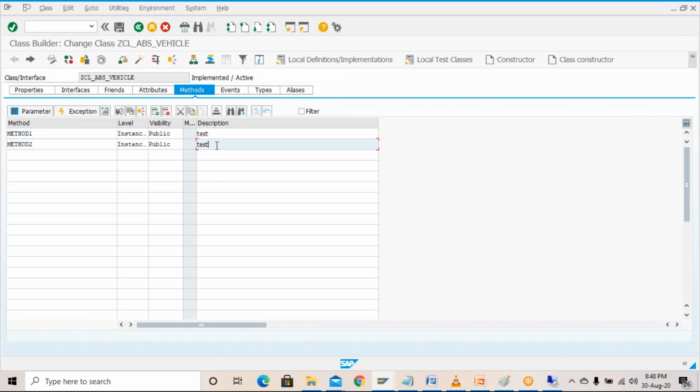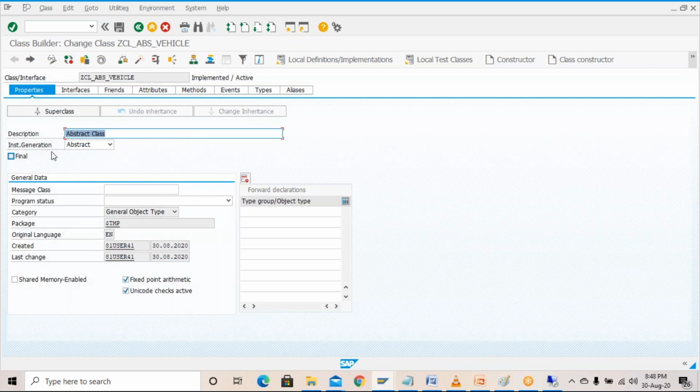Here, I think because this is for the instance generation, maybe this is not related to telling that this is the abstract class. But the meaning of abstract class is that at least one of the methods must be abstract. Yes, at least one of the methods must be abstract. This is related with the instance generation. Okay, so no problem.